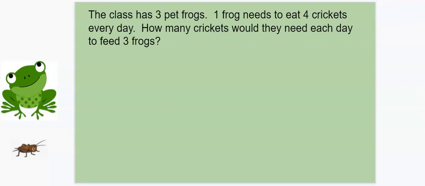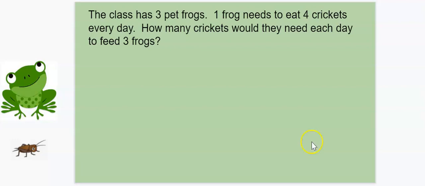Hi, boys and girls. We've been talking about caterpillars and leaves, and today we're going to talk about frogs and crickets. Are you ready to help me solve a problem? Okay, here we go. The class has 3 pet frogs. One frog needs to eat 4 crickets every day. How many crickets would they need each day to feed 3 frogs?